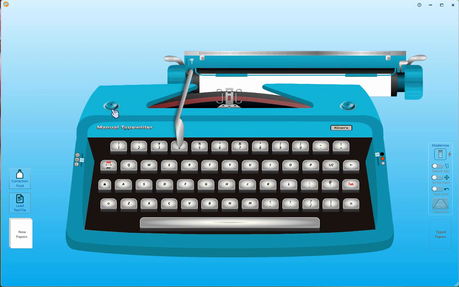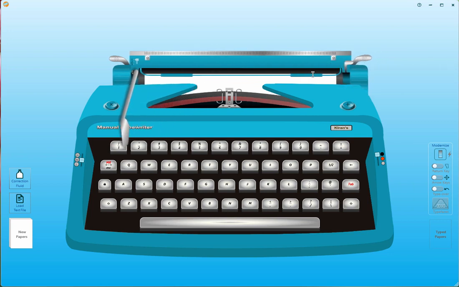And this button is a tabs button. One is on the left side and another is on the right side. The right side one is to set the tab, and the left one is to clear the tabs. In a computer, for example, you have a fixed tab, like 4 characters or whatever. But here you can set a tab wherever you like.